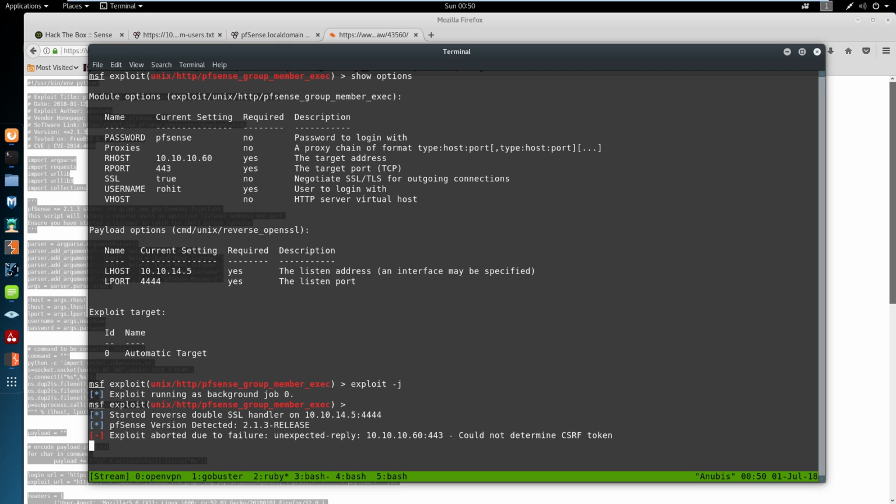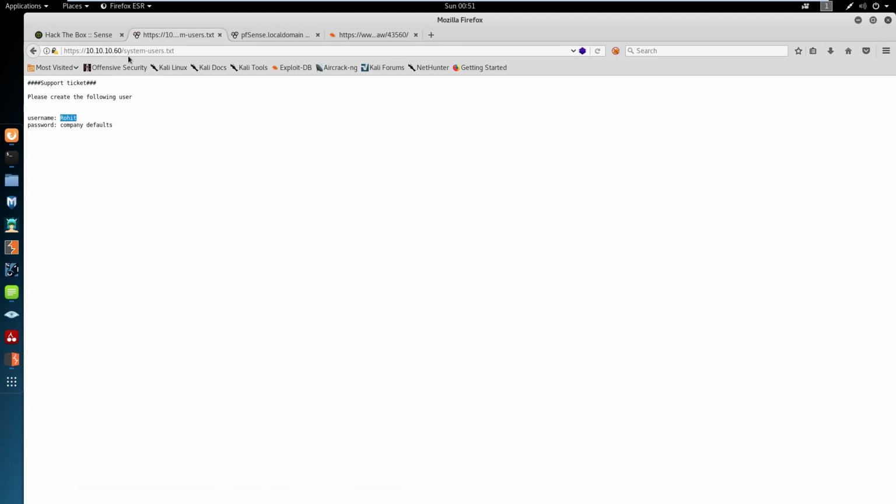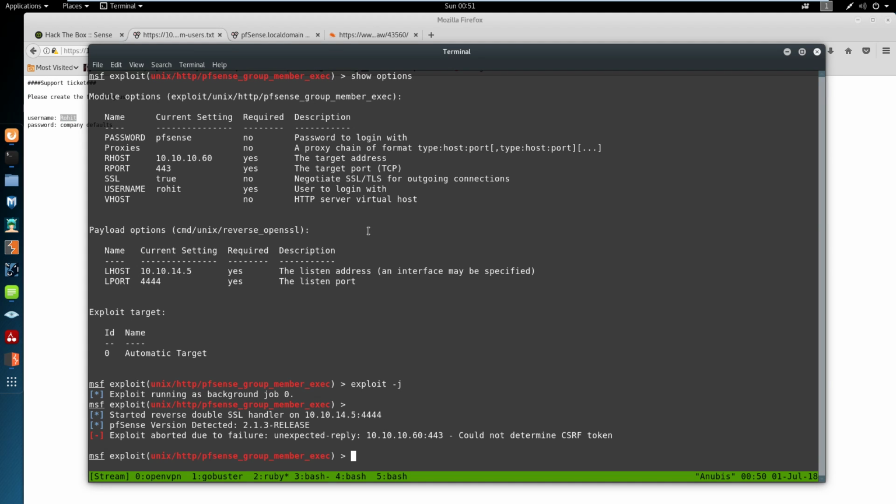Could not determine CSRF token. 10.60, right? On port 443, how can you not determine? Let's do that. Set SSL false.